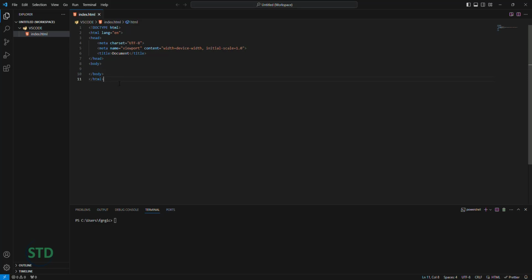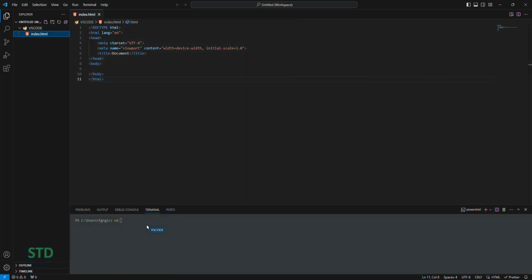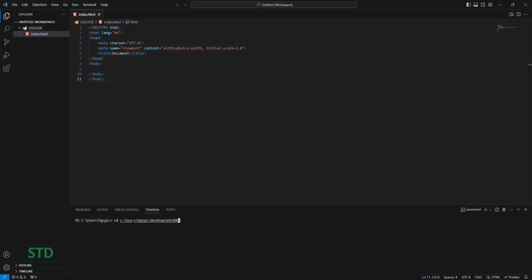As a second step, we activate Git on this folder. In order to activate Git inside this folder, you need to get inside that folder, and that means you need to type a cd, and you can simply drag and drop this folder here. So you have the complete link, and click enter. Now you are located inside that folder.